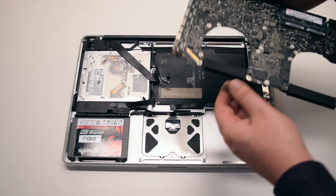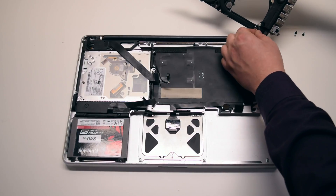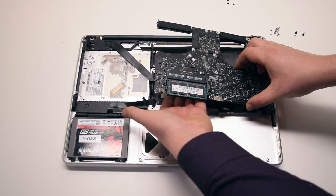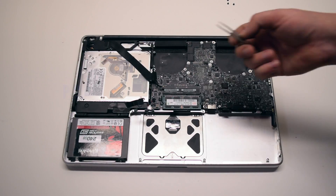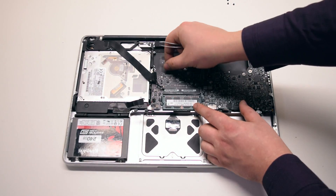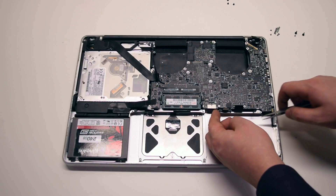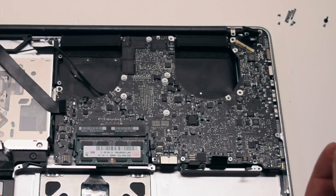Logic board installation. Rotate the board into the correct position and connect the DCN board to the logic board. Flip it over and insert the board in at an angle, pushing connections out of the way as you do this. Pull out any trapped connections with your fingers or tweezers. Make sure not to forget the backlight connection. Go around the contour of the logic board to ensure nothing is trapped, then reinstall the seven T6 screws securing the board in place.